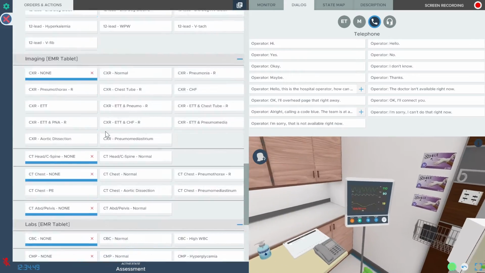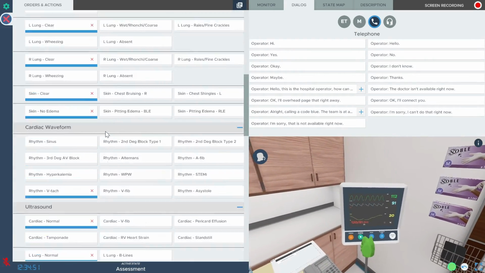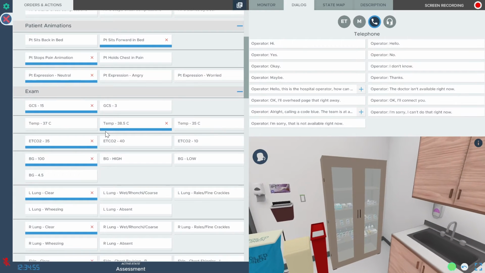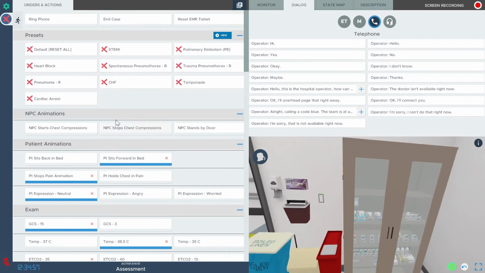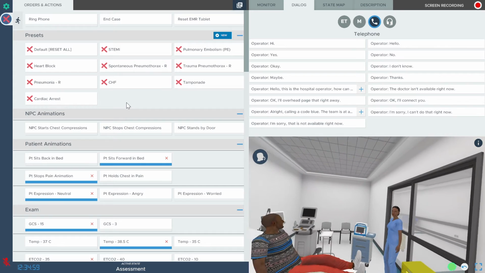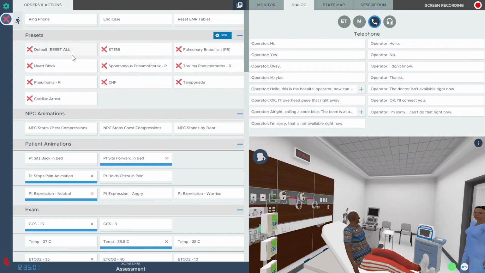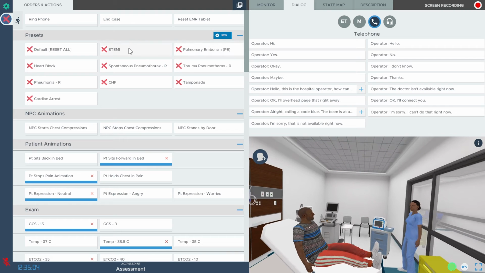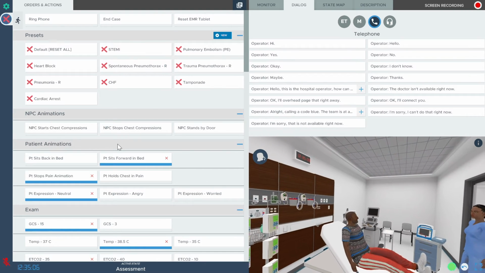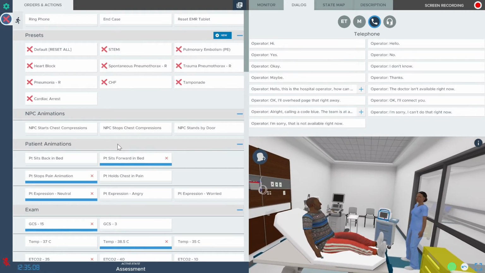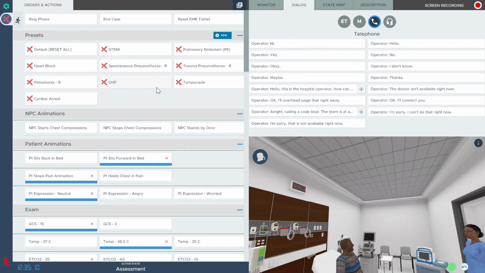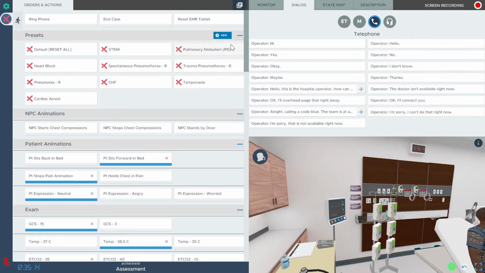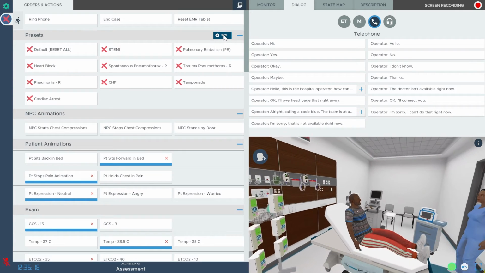Now you're probably wondering, well, this is a lot of stuff to do on the fly live during a simulation. Can I create my own kind of sim prior to putting a student in the scenario? The answer is yes. Now, here's the preset section. We did go ahead and build a couple of presets, like for a STEMI, where the patient's EKG has ST elevations, there's some tombstoning, they have an elevated troponin, or a PE, and so on and so forth. But you can also create your own presets.